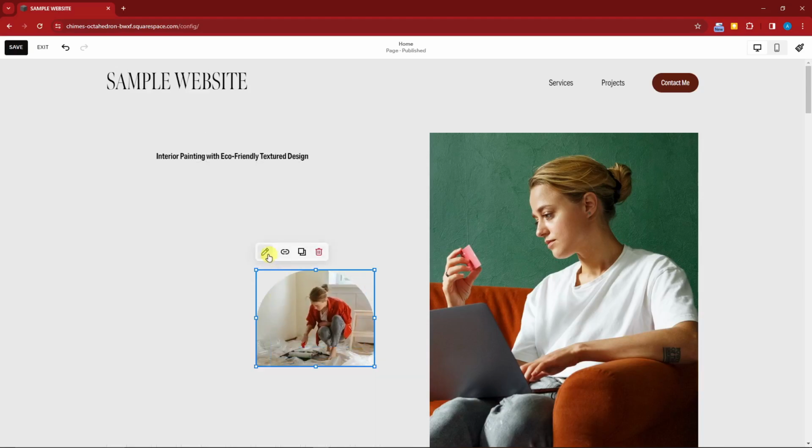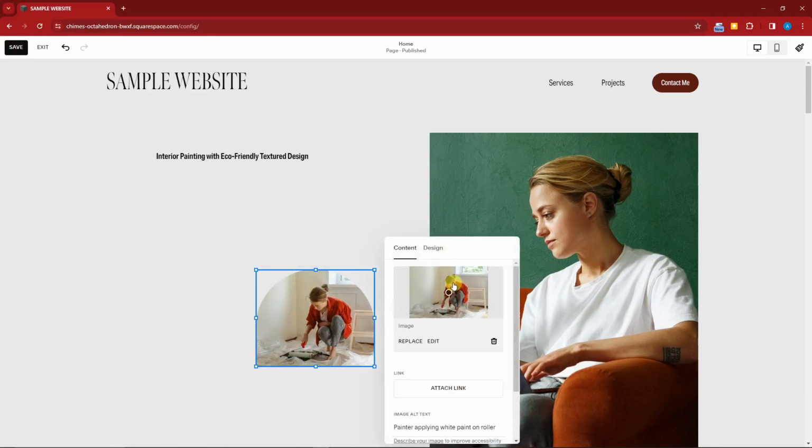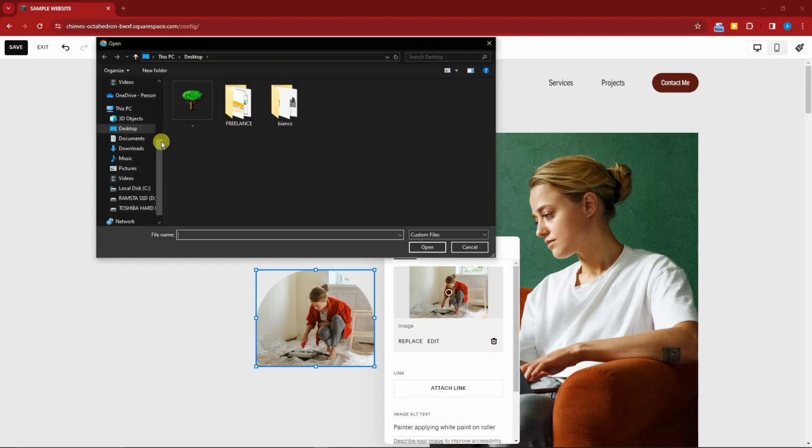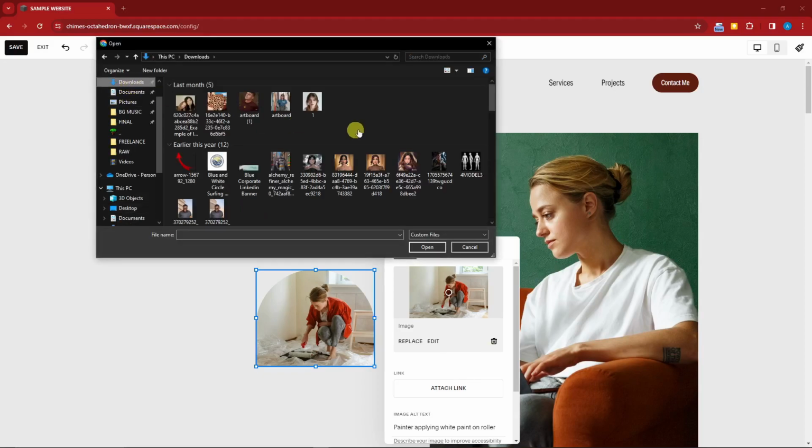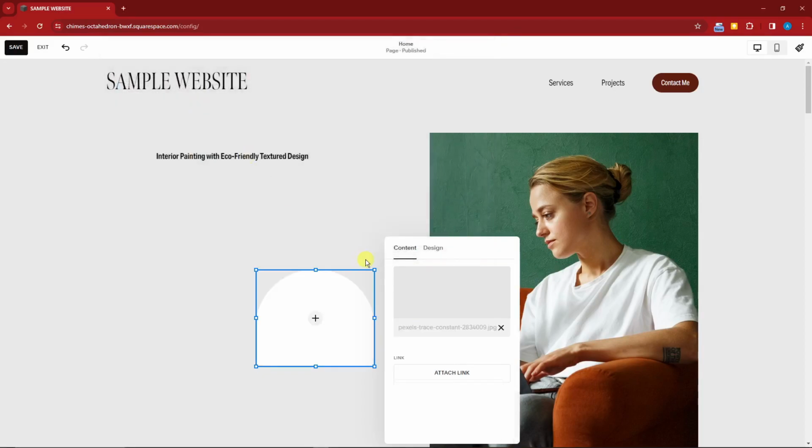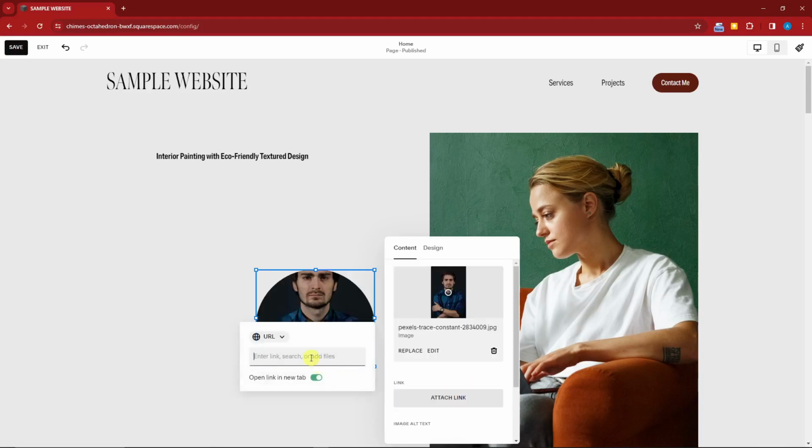So with this one, if you want to edit the image, of course, you can replace it, upload a file from your liking. I'm just gonna upload a sample file I got right here. I'm gonna go for this guy. And then, here's the fun thing about it. Regarding the image itself, you can attach a link. If you attach a link, you can type any link right there. For example, I'm gonna type youtube.com, and this is gonna be my link to my YouTube channel.